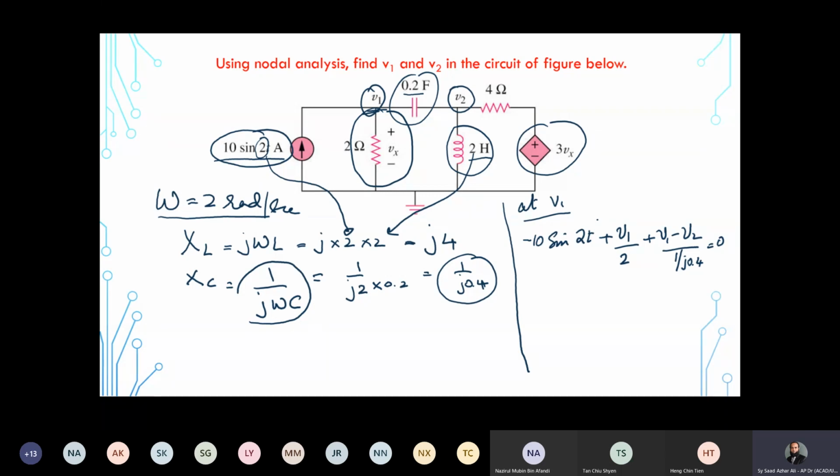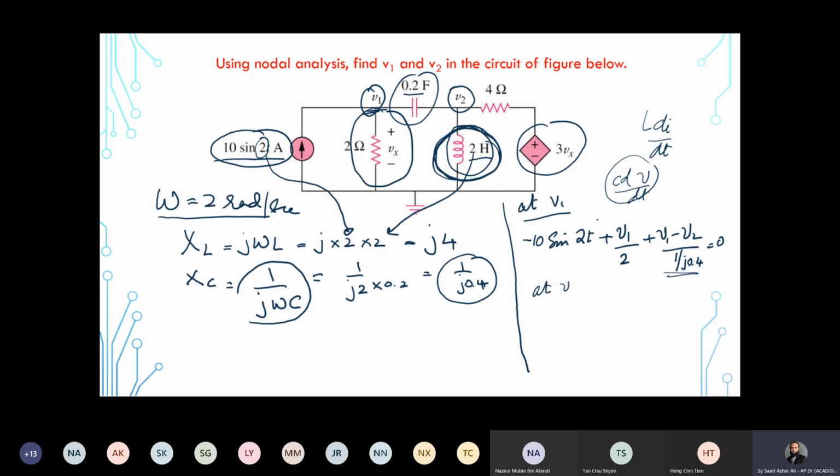This has become a normal equation now. Otherwise, if you remember from circuit theory, an inductor is normally written as L di by dt, and a capacitor was C dV by dt. This, if added somewhere here in this equation, will make it a differential equation. And solving differential equations is the second most scary nightmare, you know, after convolution. But this makes it a normal algebraic equation. It's much easier to solve.